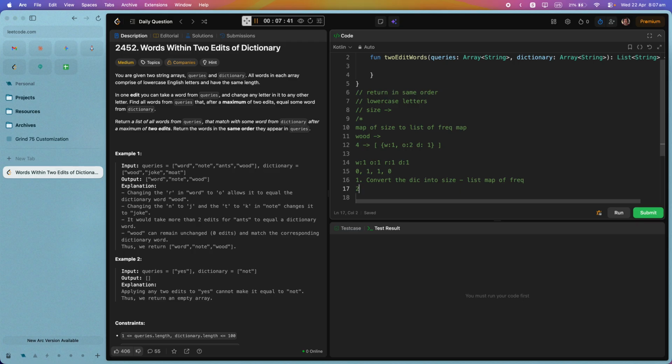Iterate through the queries and find the absolute difference.